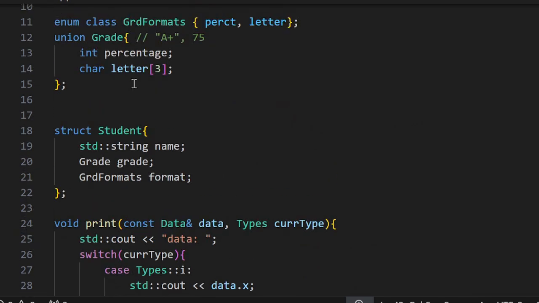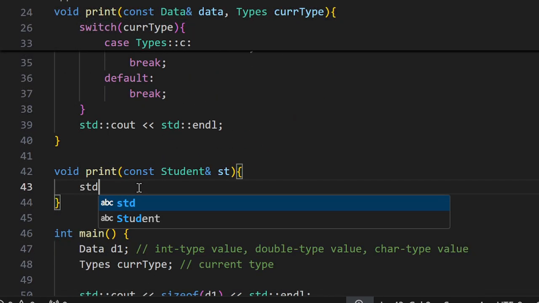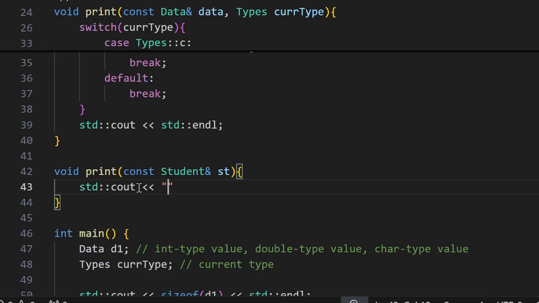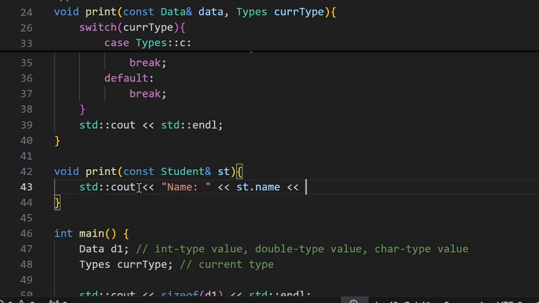So it could be percentage or letter grade. So you could do something like this, std cout, and the first then go have name st.name. Then I want to display grade.